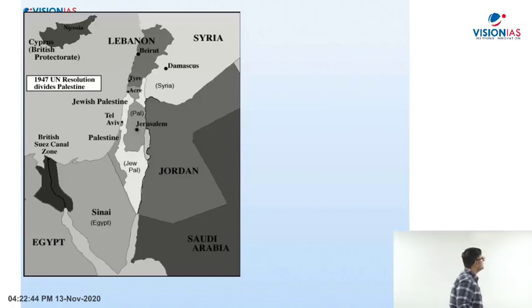That 50% of Palestine will be Israel and 50% of Palestine will be Palestine. Yahan pe dhyan dijiye kin cheezon pe. First of all, you see that whole of Jerusalem, it is with the Palestinians. Today, what is the dispute? Today, the dispute is that your East Jerusalem, West Jerusalem. So when United Nations created Jerusalem, the whole of Jerusalem was with Palestine.